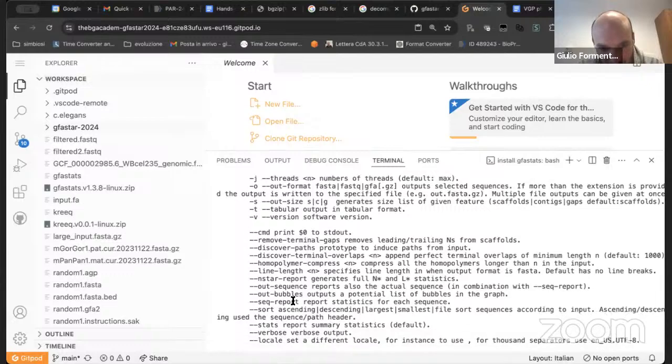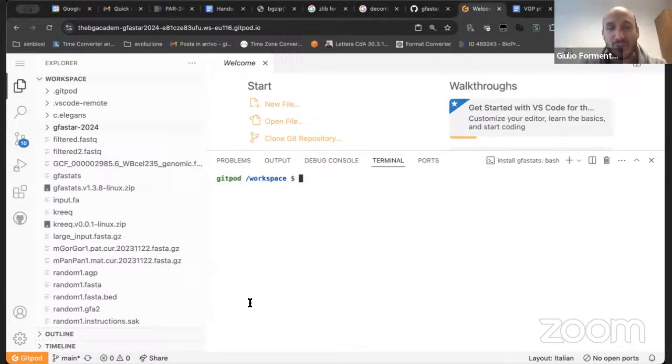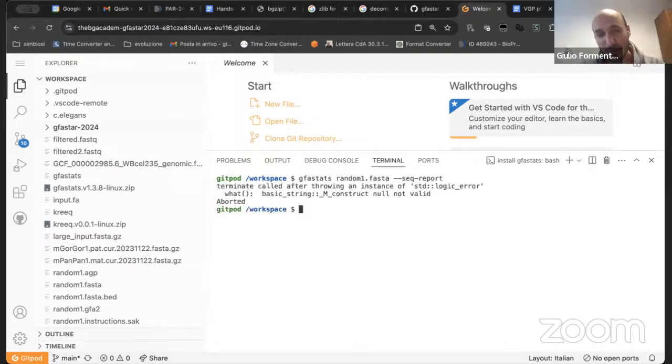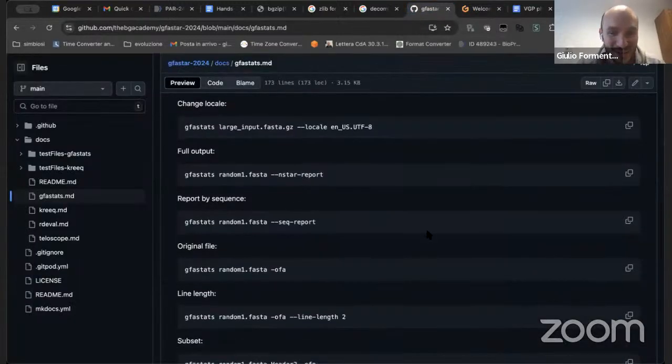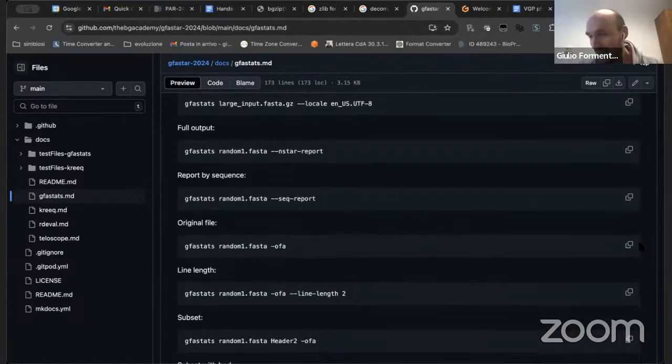It should still be called seg report. Okay, so don't use this function. It was working in the previous version, but it's good that we are testing together. This would have given you per sequence output, so I'll make a note that I have to fix that.